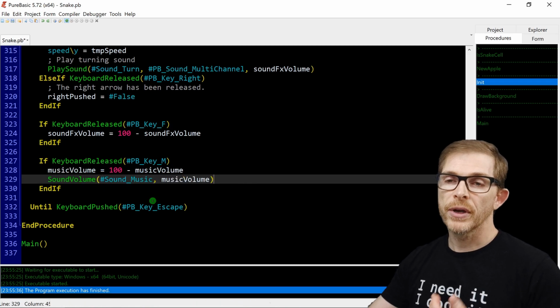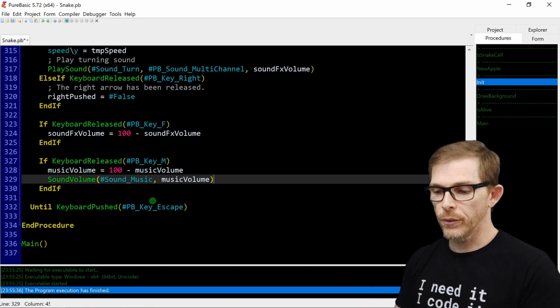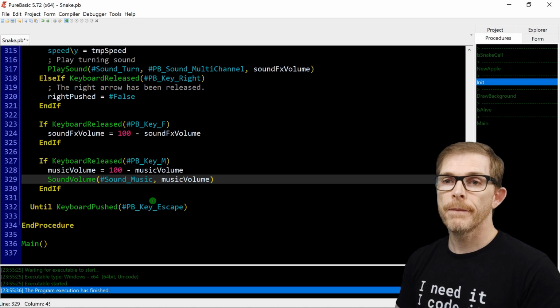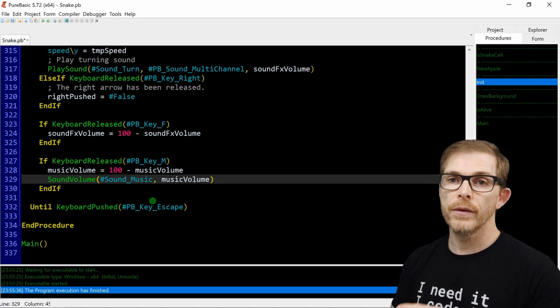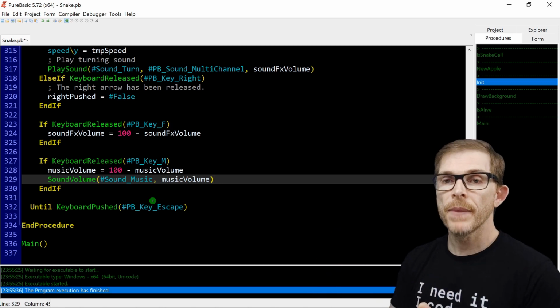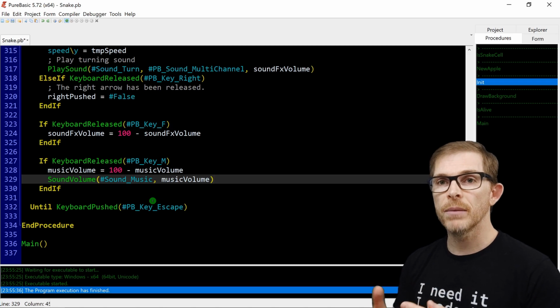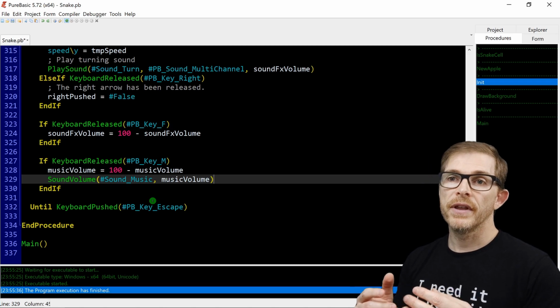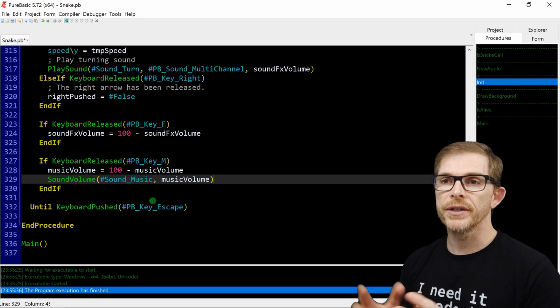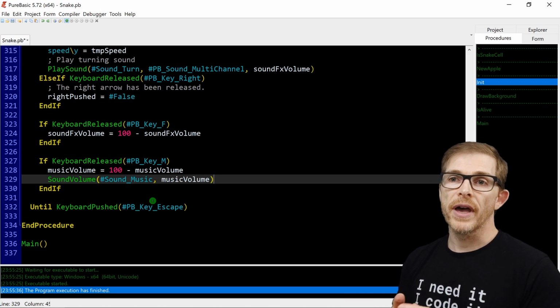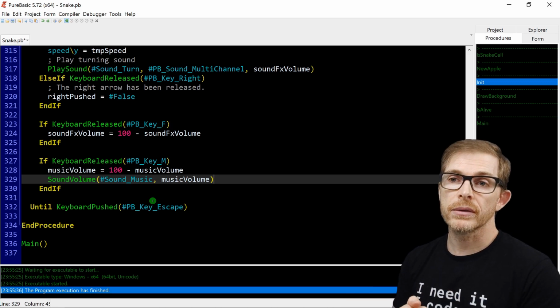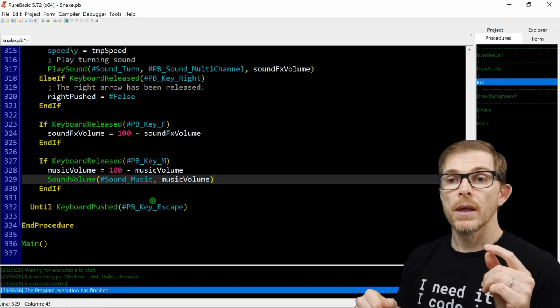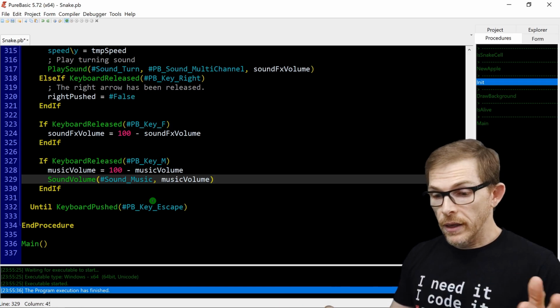Because the music is always playing, if you want to hit, you need to call this to change the volume kind of live. And for the sound effects it's not the same because they're all very short, so I didn't want to do that. I could, but I didn't want to do that. And that's it. Let's try now.